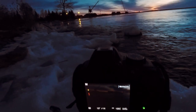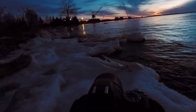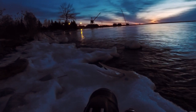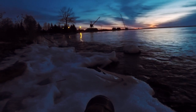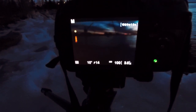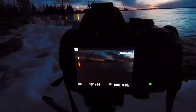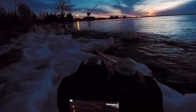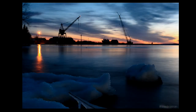First catch of the day — some nice icicles here on the rocks. The bay is still open, the water's coming in, and the sun's just starting to crack over the horizon. Got some heavy machinery off in the distance. F14, ISO 100 because that's as low as I can go, 10-second shutter. It's gonna give the water a nice smooth look to it. Pretty nice.